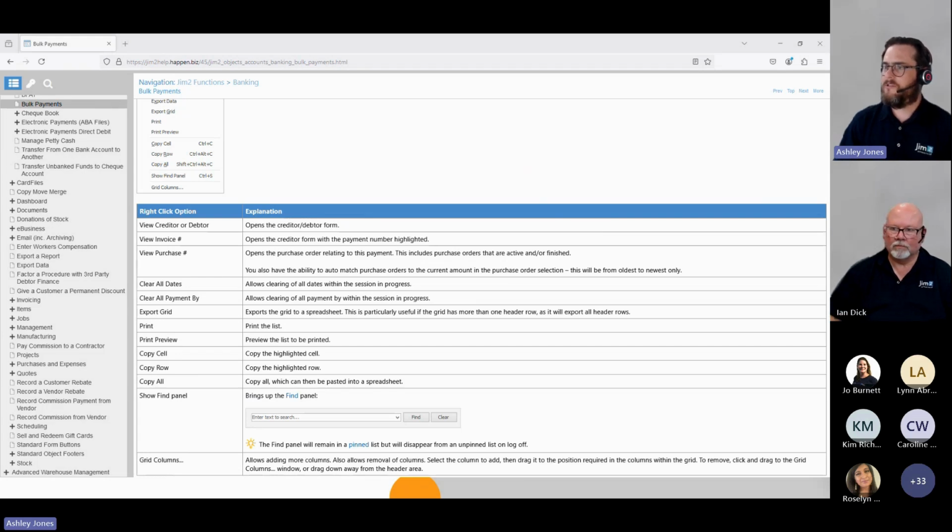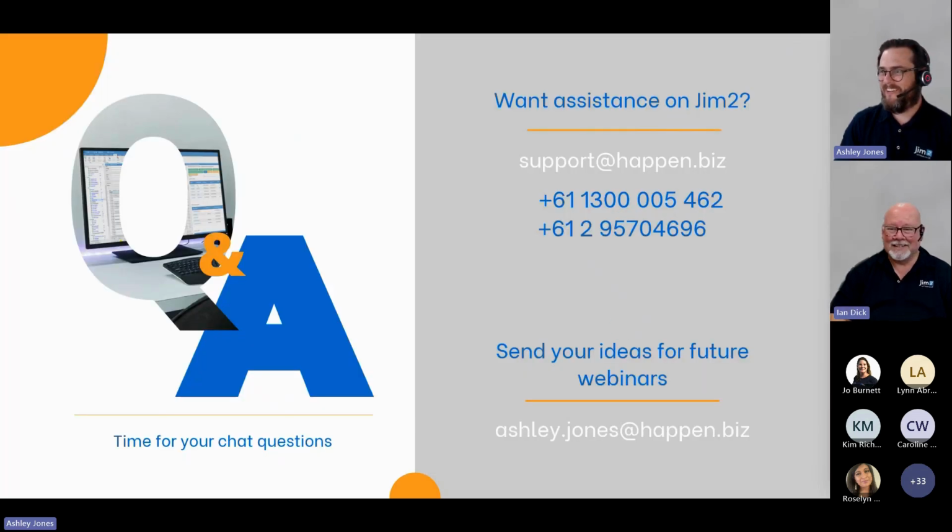Okay, we've got a question from Shanika. When we send bulk remittances through the checkbook option with the remittances list, how can we exclude certain creditors? That one's a little off topic, but are we able to answer that one? No, I'm not able to answer that one at the moment. That's okay.